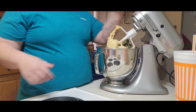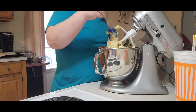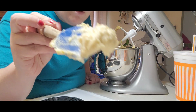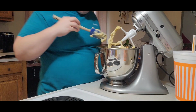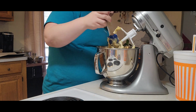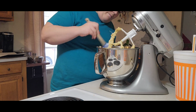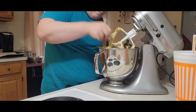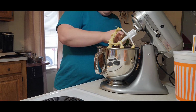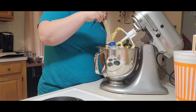Okay, our butter and sugar look nice and combined. Get my spatula. And I'm just going to scrape everything down again. Hopefully it doesn't fall off, but that's what you want it to look like. Next, we're going to add our eggs, our cinnamon, baking powder, baking soda.